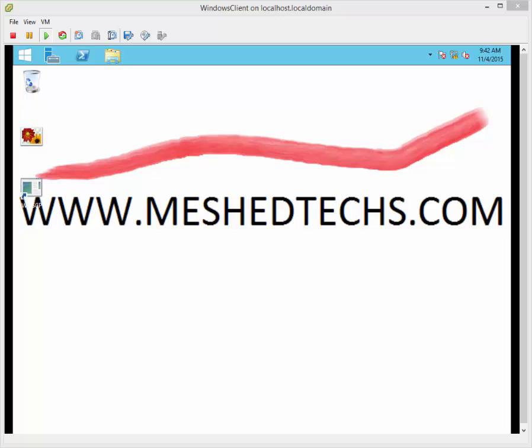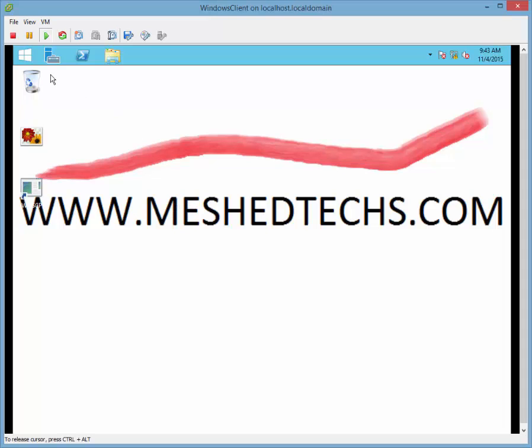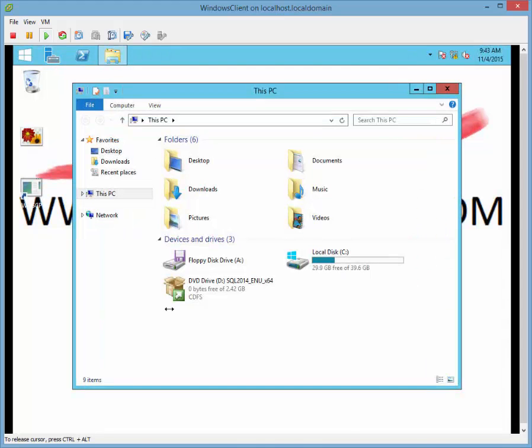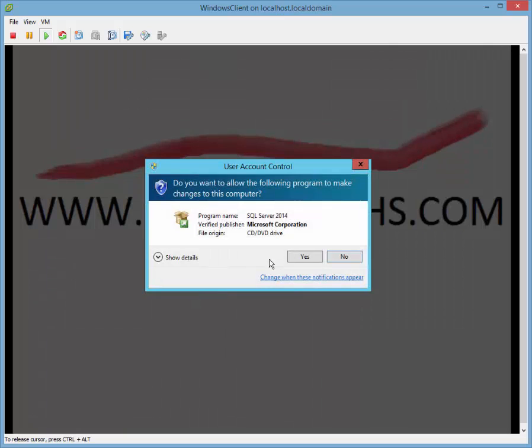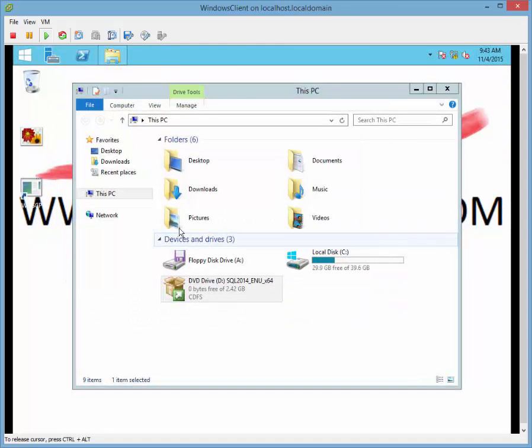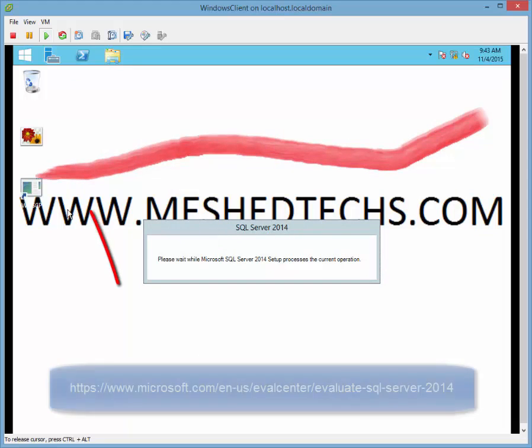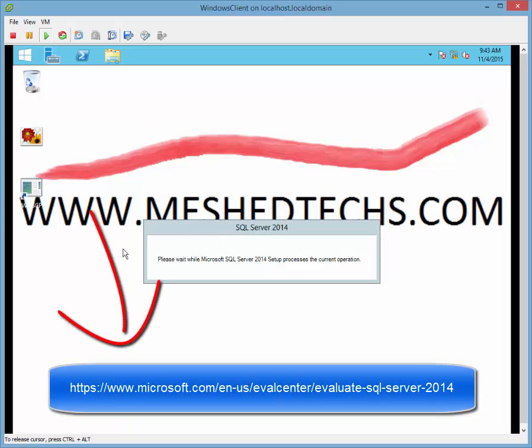What we're going to do now is install SQL Server 2014. So let's get started. First things first, since I've already put the ISO file in my virtual machine, I'm going to click on my computer. Then this is the ISO file, and I downloaded this from the internet. I got a free trial version, 180 days roughly, from Microsoft.com. So if you wanted to get it yourself, this is how you'd obtain it.